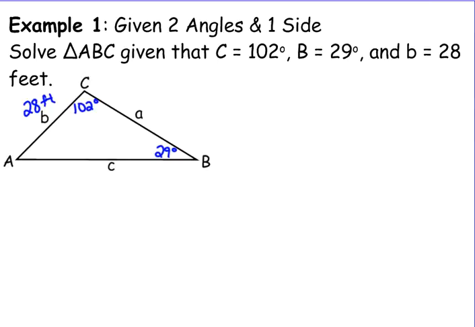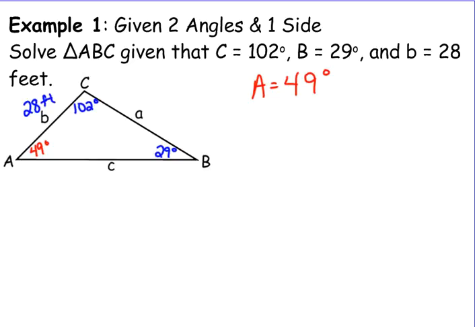Angle A is 49 degrees. Please do not leave off your degree symbol. You need to always include units. Degrees are considered units. Now, to find the other two side lengths, we do have to rely upon the law of sines. We cannot use right triangle trig. We can't set up the opposite, adjacent, and hypotenuse because we don't have a right angle.